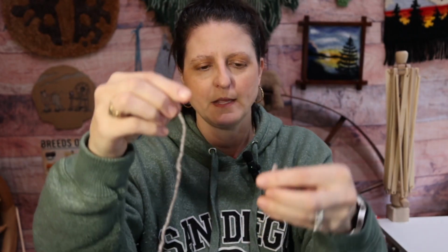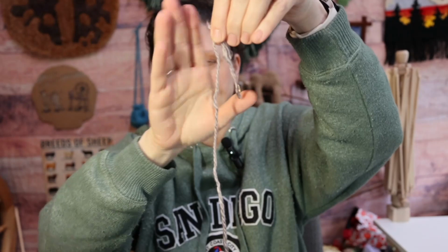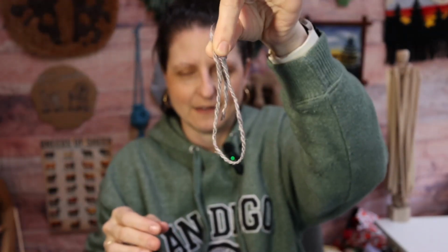But again, I wasn't finding any. There were crochet bunnies, but not the cute little baby bunnies. And I wanted the cute little baby bunny. So I made one myself. I used that accent color, which I had ended up spinning up to 34 yards. And when I was finished, this is how much yarn I had left. That's it. That's all. Just that.